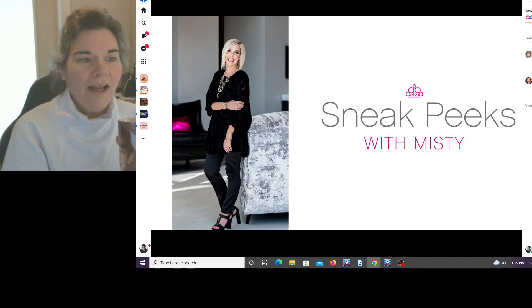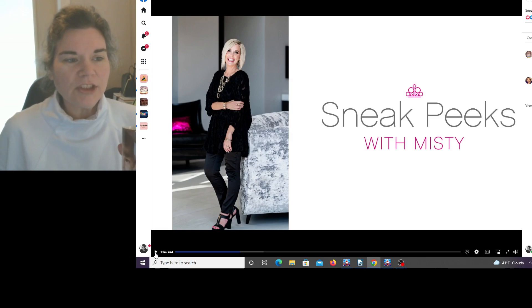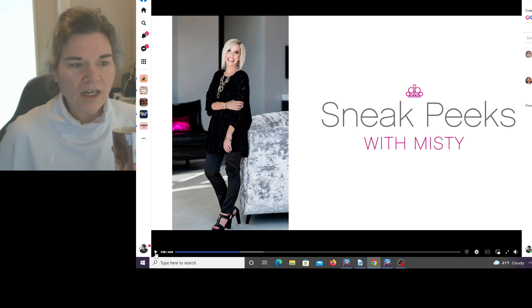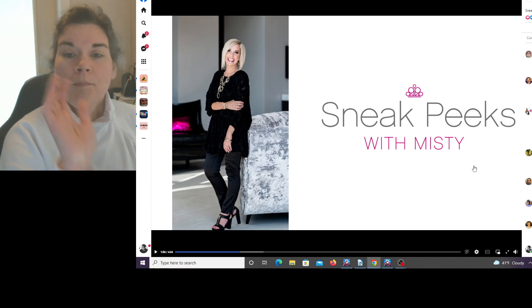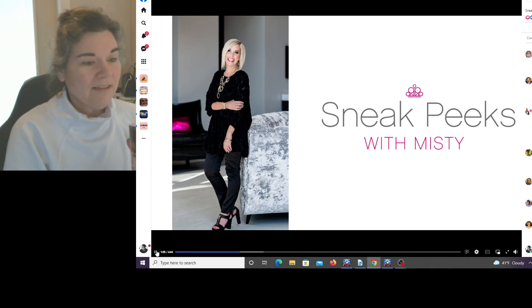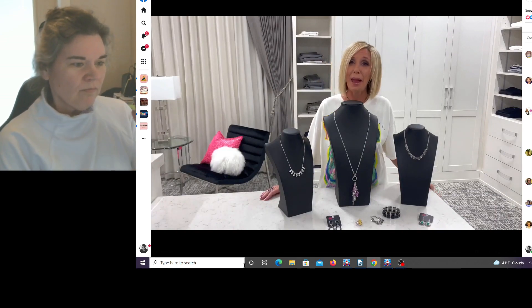Hey Paparazzi — and again, someone is going to say the same thing, and this time she didn't say it in all caps: 'I can't see the items, they're too far away and I'm unable to use zoom.' 'Can we have men's items in our hostess rewards? It would be nice to give them away to men as well.' 'I missed the sneak peeks that were really up close — that view really allowed us to see the detail on the pieces.' Here's the reason she's doing it farther away: the quality has gone downhill and there's no detail to really see. The comments are pretty much all the same — she's too far away and they're not happy.